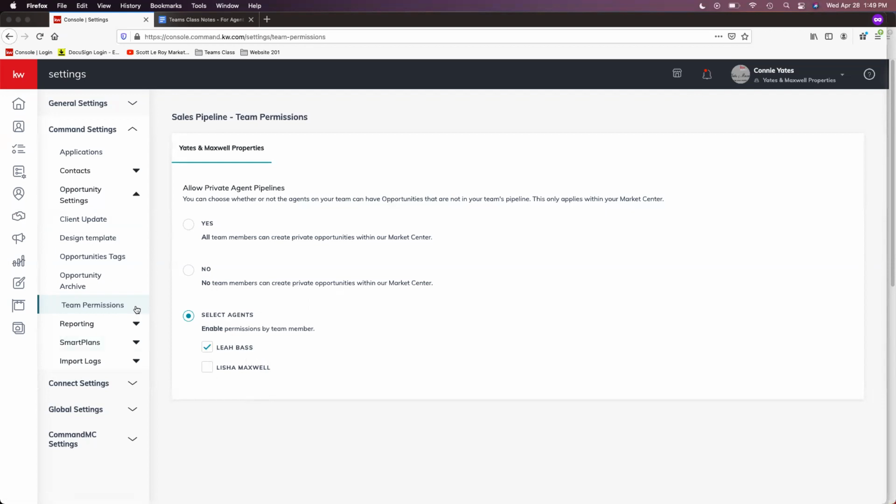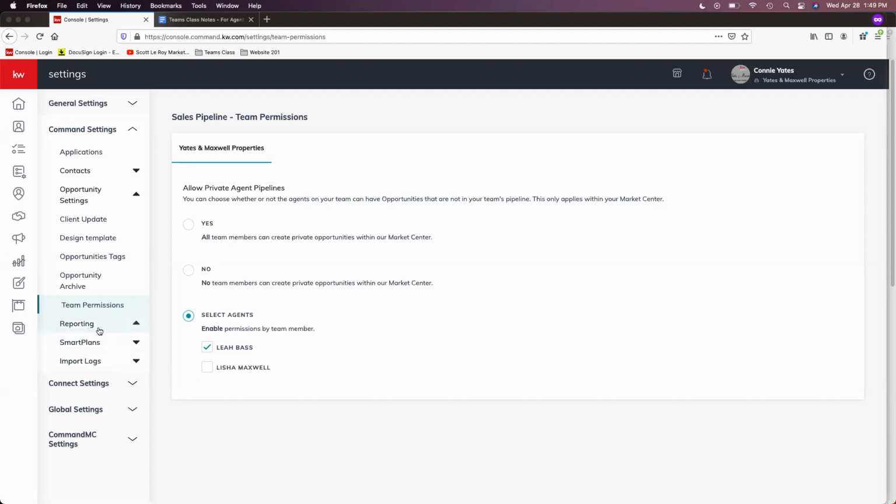This is just something to keep in mind if you are getting an error message for an agent who is trying to complete an opportunity under a team platform. Come in here and just toggle it to yes and then back to no, and give it a couple of minutes. Sometimes that will push it through. But if you ever come across anything like that, also let us know. We can always take a look and see what might be causing that for you.